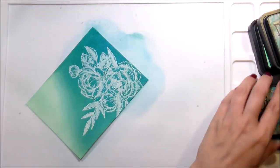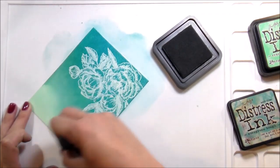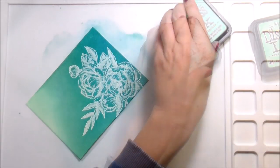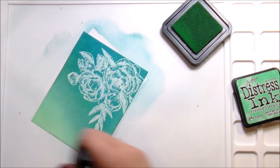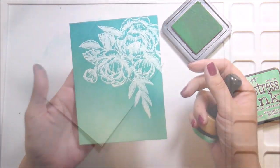I like to do all of my ink blending twice. It's just how I roll, because I feel like it just gives me a better impression. So I'm doing that. And then I'm bringing this out. I felt like I didn't have a great blend from one color to the next for my 2 lighter colors. So I just added a little bit more ink there. And then this one is done.